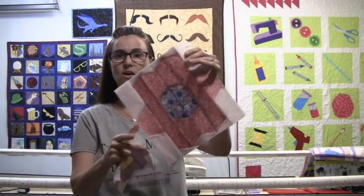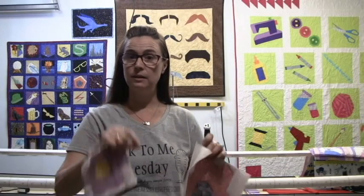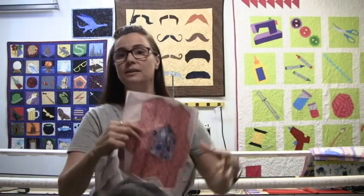Anyway, I also had a free pattern that I shared on Friday. This came from an idea from Jules, who wanted an English paper piece sort of pattern. She wanted a much more complicated one, which I did do for her, but then I started playing with it and I thought, I want to make something simpler. So I made this pattern called Gran's Faux Flowers. It is inspired by the Grandmother's Flower Garden hexie patterns where you have the little hexies that you hand piece together. But this baby is all paper pieced. It has 4 units. It's really easy.